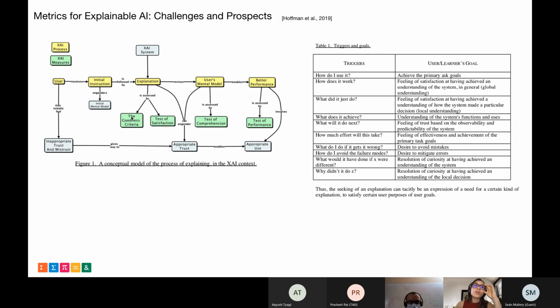The first assessment is called the goodness criteria, and is mostly directed to developers. So it's something that clinicians, for example, wouldn't be able to do. But developers, yes, developers might evaluate whether the explanation is clear, is precise, so it's good enough to be included into the analysis, for example. And this is sort of a priori analysis. You do this evaluation of the goodness criteria before starting the user tests.